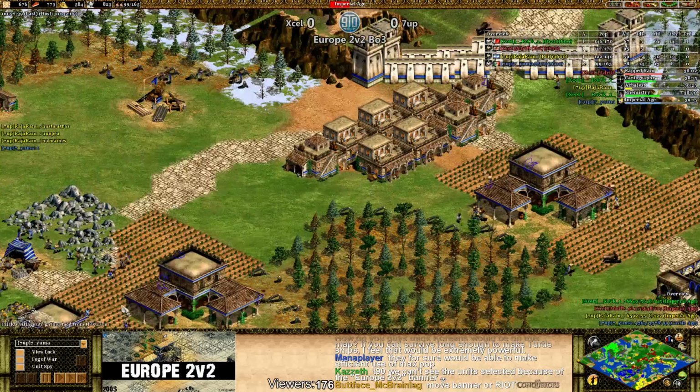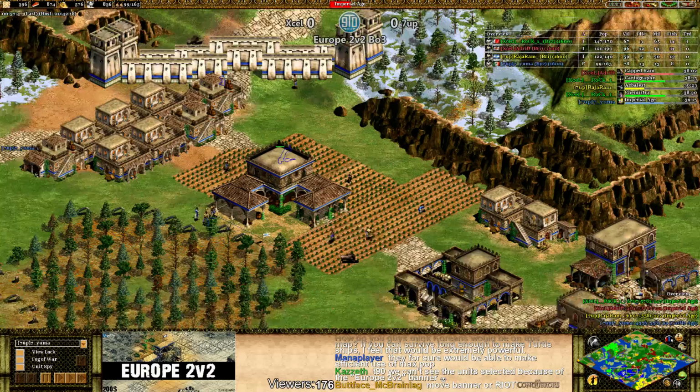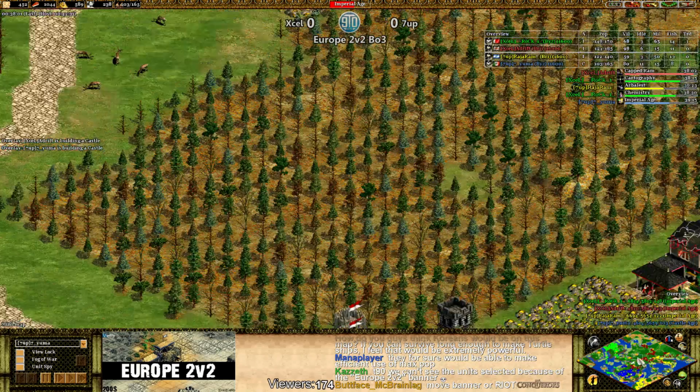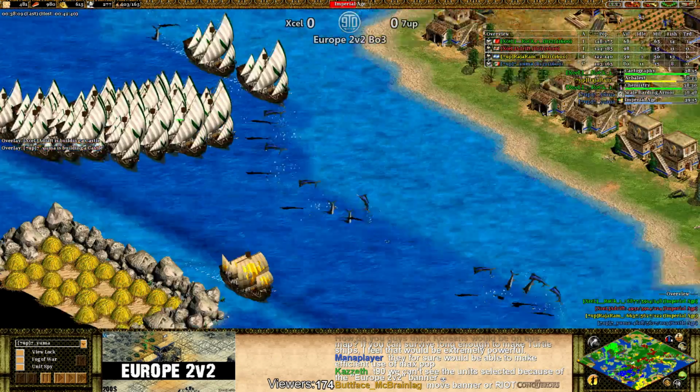Can Blue stop this? That's the question. He's on his way up to Imp. Once he gets those Arbalests up against that wall, and oh, Red's getting capped ram. Good, that's a good addition. I agree. He's super tough.